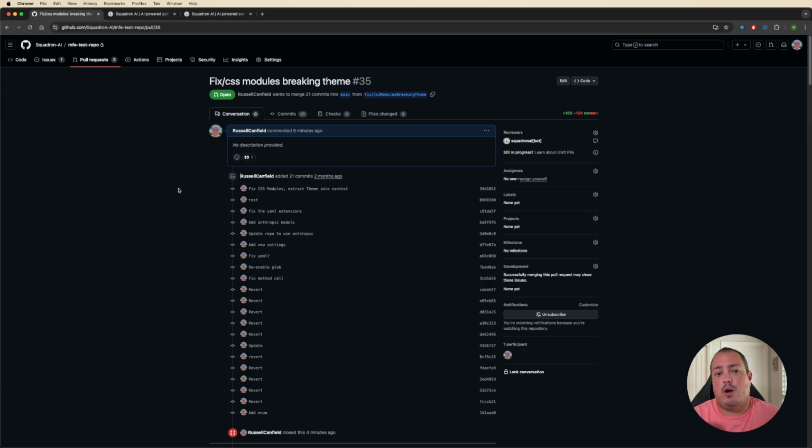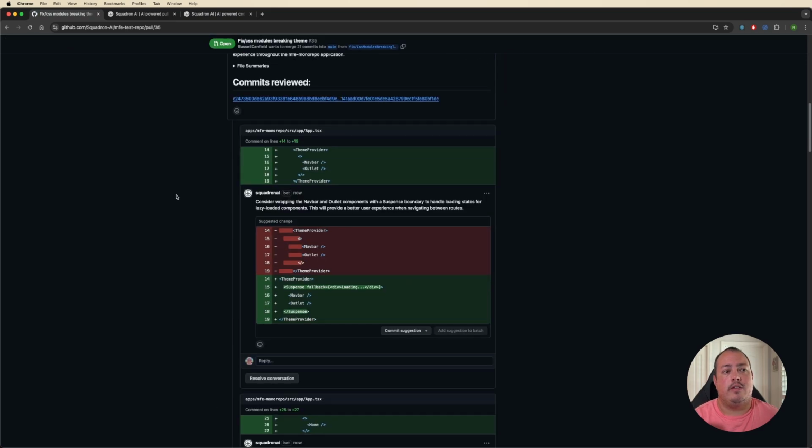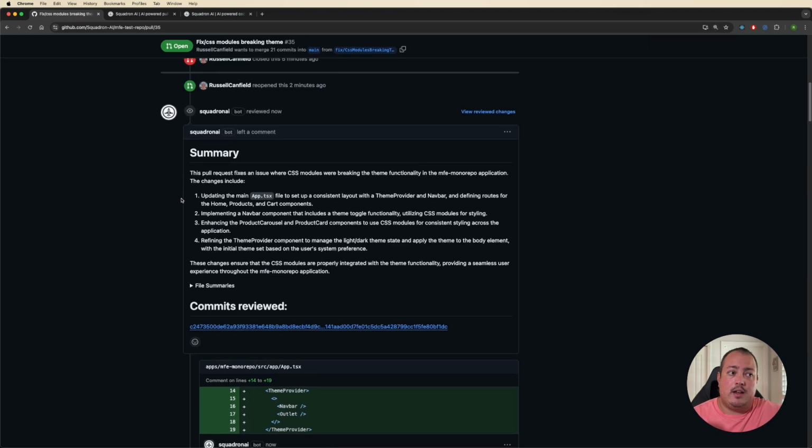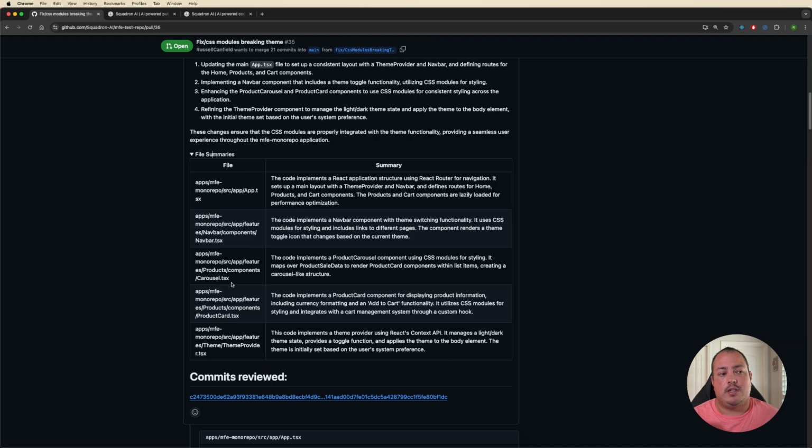One of the nice things with Squadron is you're having the ability to get a code review without actually involving someone from your team. And that's pretty powerful because when you have a team that's busy, and especially if you're managing multiple repositories or you're just doing a lot of work, having an extra set of eyes can be extremely helpful. One of the things that Squadron's going to do is come in and give you a summary of the pull request. So it's going to give you a really good idea of what was changed, what they were trying to accomplish in the pull request. It'll also give you a breakdown of every single file that was changed, and what was changed in those files.